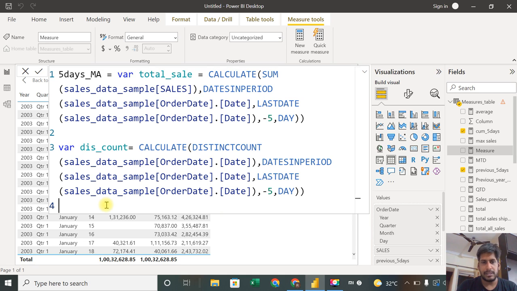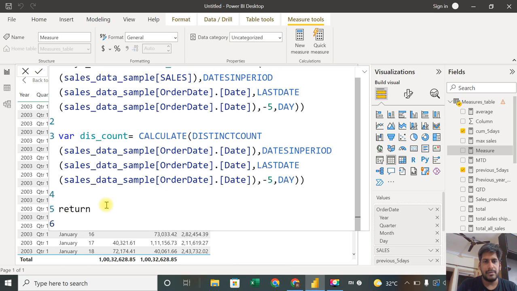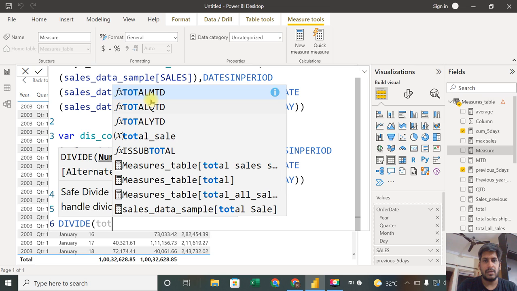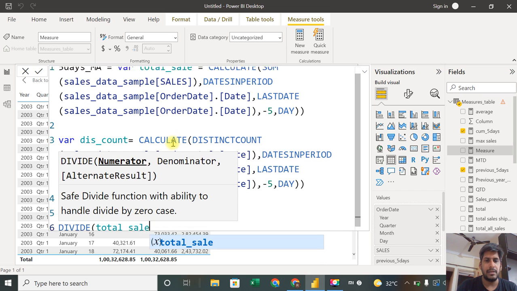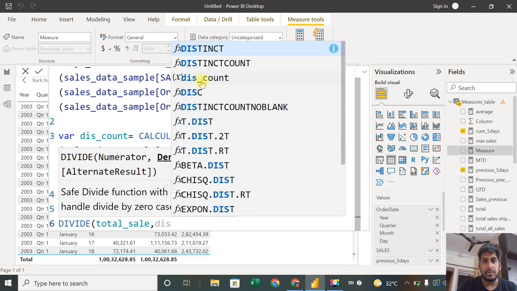Then once we are done, shift enter I will do, and I will write the return. Shift enter, return, divide. The numerator for this is the total sales which we have calculated, the total sales variable, comma, the denominator will be the distinct count.